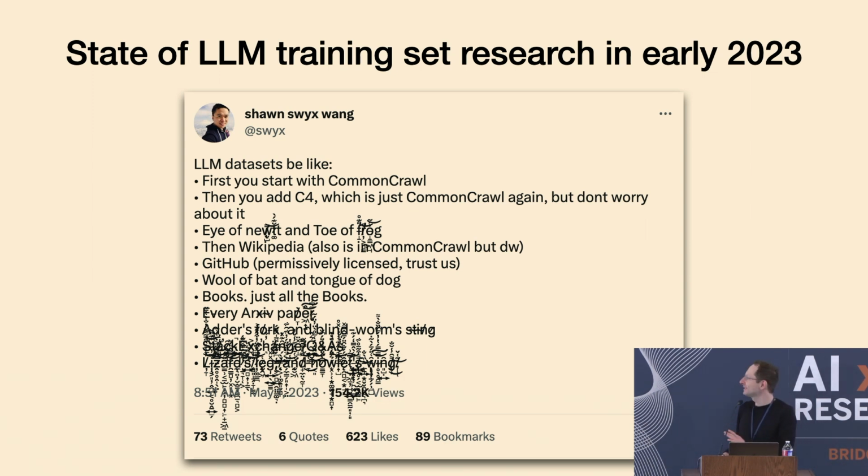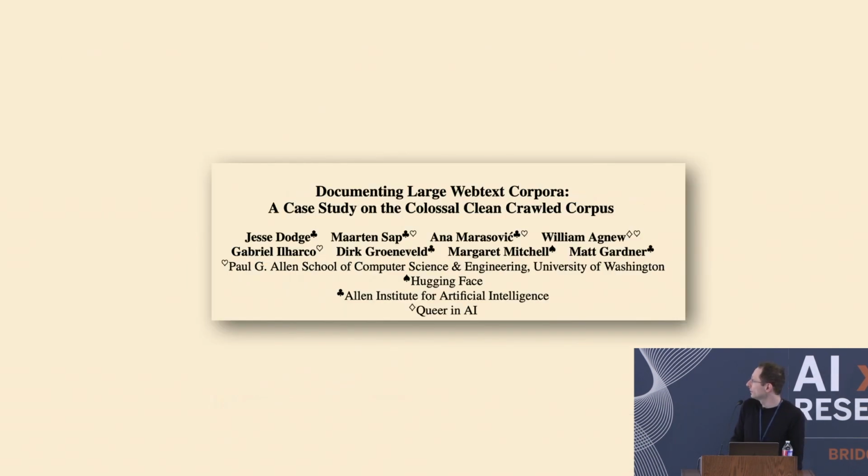This is a reasonable first step, but when you see this, it is clearly not optimal, or at least it's reasonable to conjecture that you can do better with a more principled approach to data curation. And the good news is people very much started doing research on this. So this is from AI2. They had a closer look at the C4 data set.